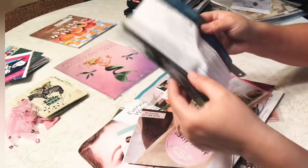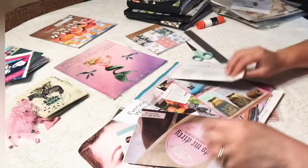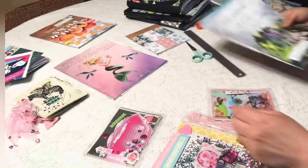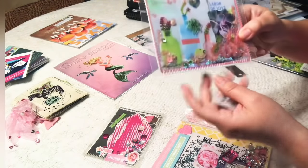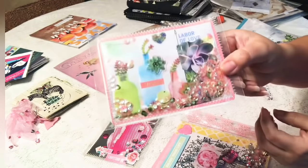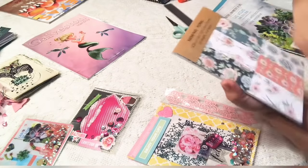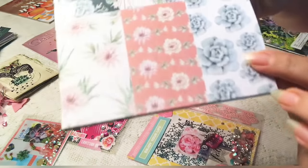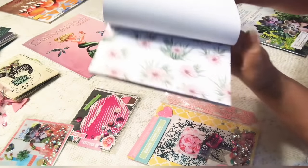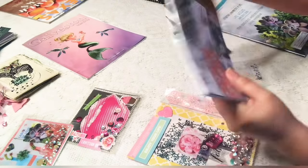I really got inspired from those succulents and found this beautiful paper pad on sale at Joann's — they're all succulents. So I'm kind of being drawn to the succulents. Showing you the name: Ms. Sparkles, I think is the name of that — it's the Joann's brand. I'm kind of putting those together because I'm sensing and feeling like I'm going to probably be going in that direction with a project.